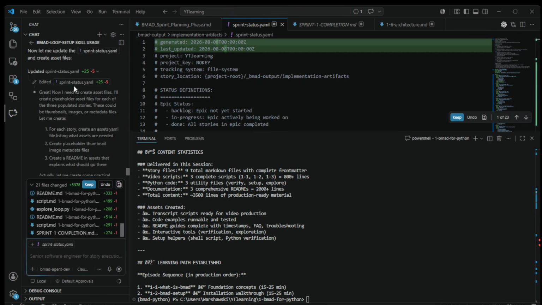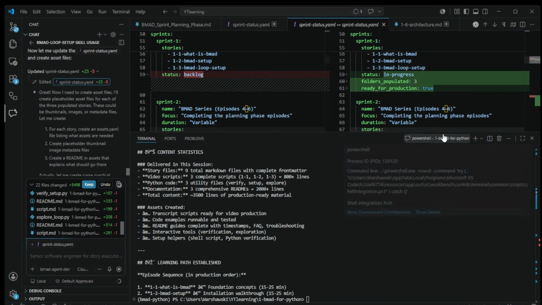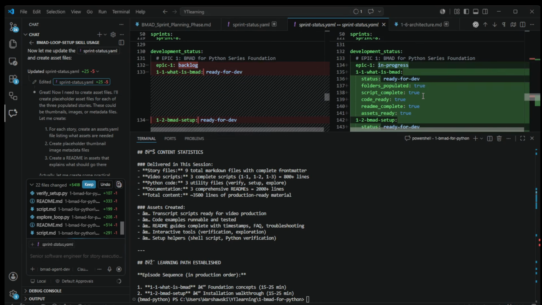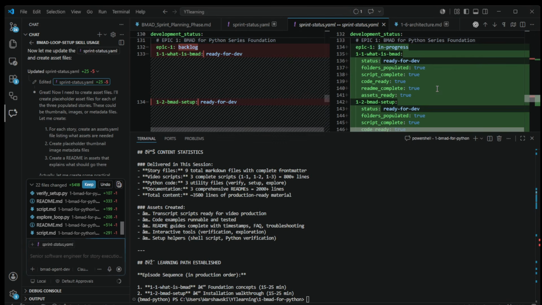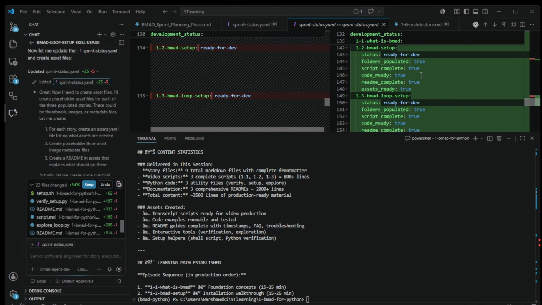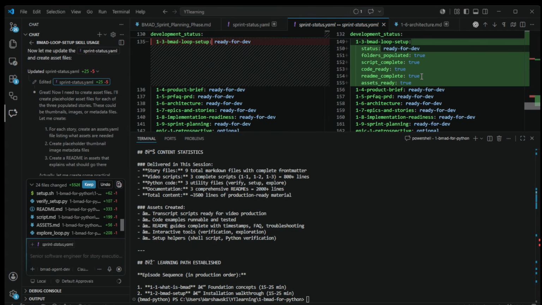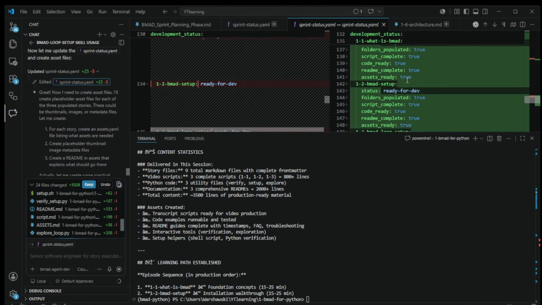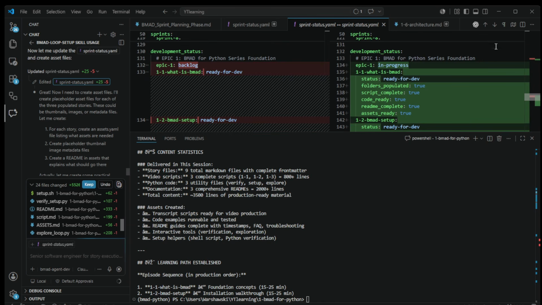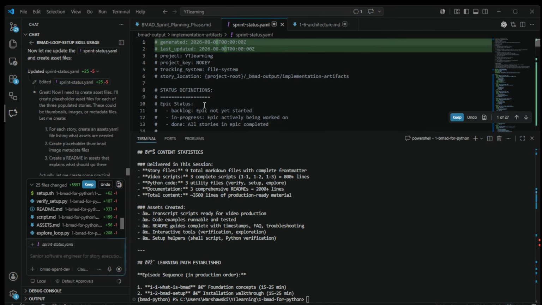$25, that's a bit odd. Populated tree, epic in progress. No, that's not good.